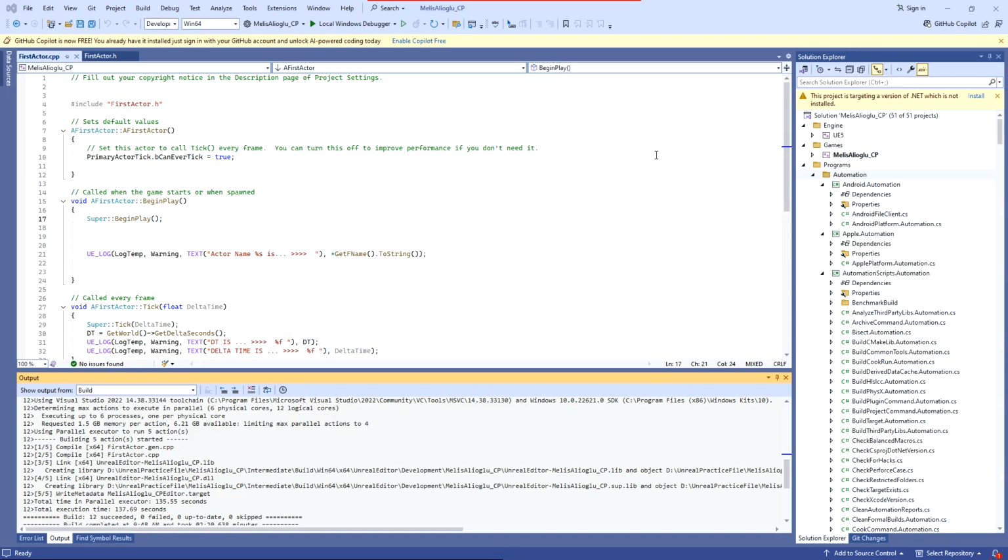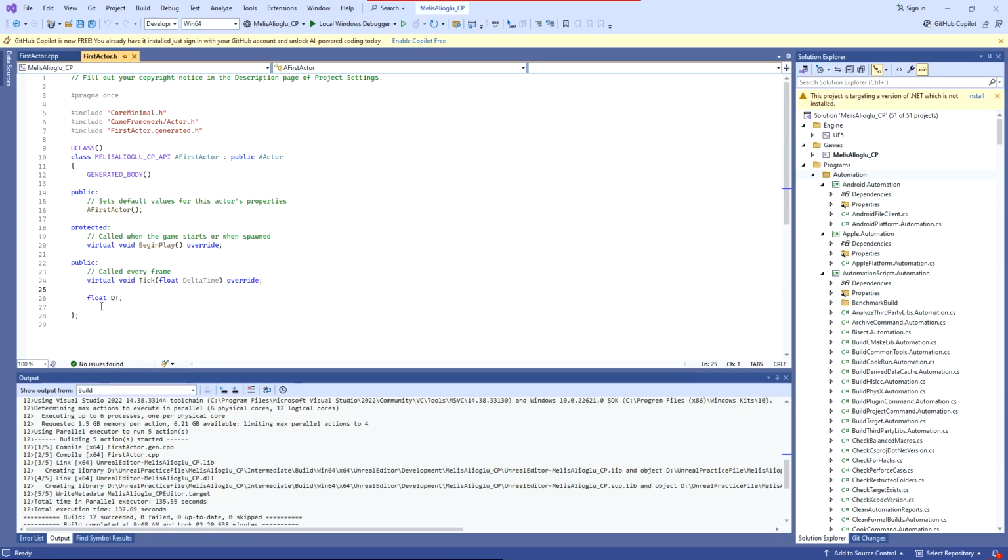We will start by creating a couple of variables. So uProperty, let's go in our first actor, in the public section.